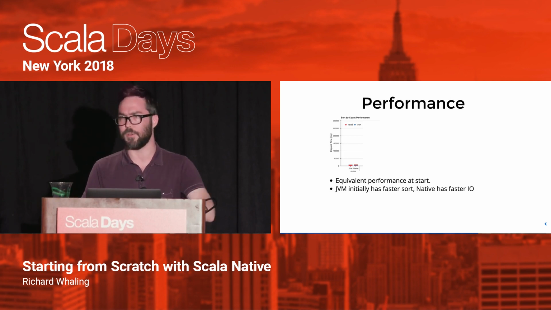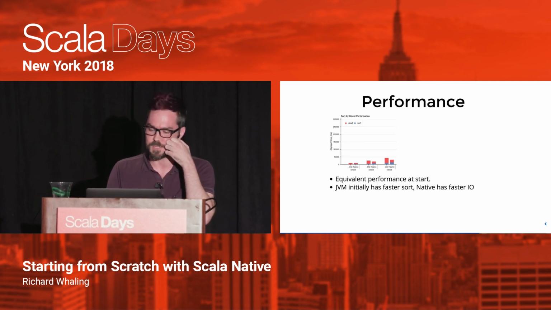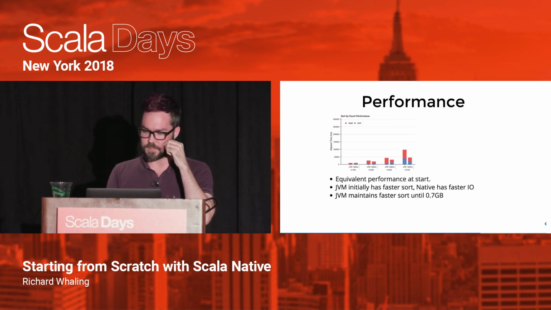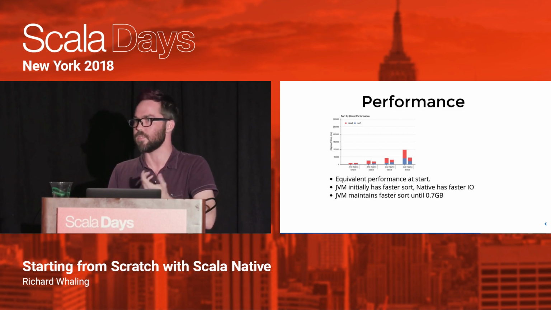So they're within a few hundred milliseconds initially. The JVM actually does the sort faster, but native catches up to it on I/O. Native wins by a fraction, right? But native continues to sort of win as we throw more data into it. And it's not actually until you get to about 700 gigabytes that native sorting is actually faster than the JVM. The JVM is really good at jitting tight inner loops that are running millions of times comparing integers, right? It's going to be hard for any fully AOT compiled program to beat a tight inner loop in a quick sort, right? But if you give it enough data, we can.